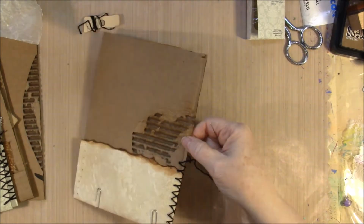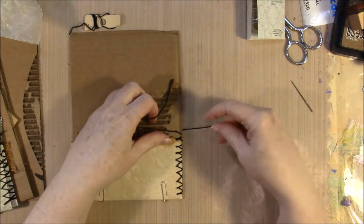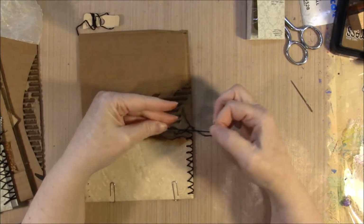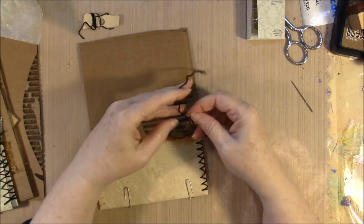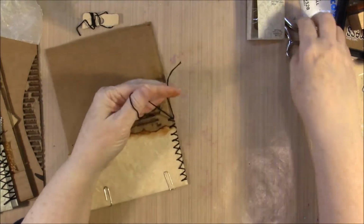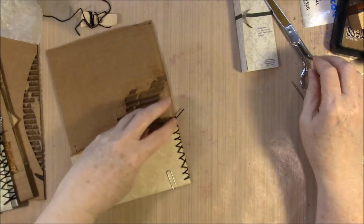Okay, now all I'm going to do is take my two ends and tie them in a knot. And I actually tied several knots just so they won't come out. And then I'm going to clip them off. And I left myself some little tails.